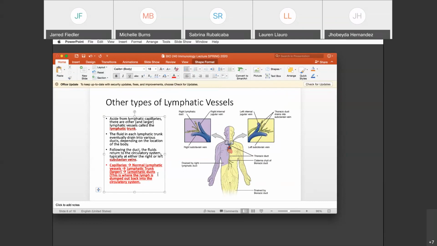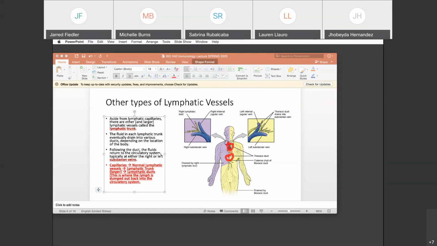Now back into the picture here. The trunks connect to the duct. You have various trunks and ducts depending on where in the body you are. Where is it, here? You have your thoracic duct over here. Now your thoracic duct is going to come from your left side of the body. The right lymphatic duct over at your right jugular vein is going to be from the right duct. So that's your right duct, and it's going to come from the right subclavian trunk.